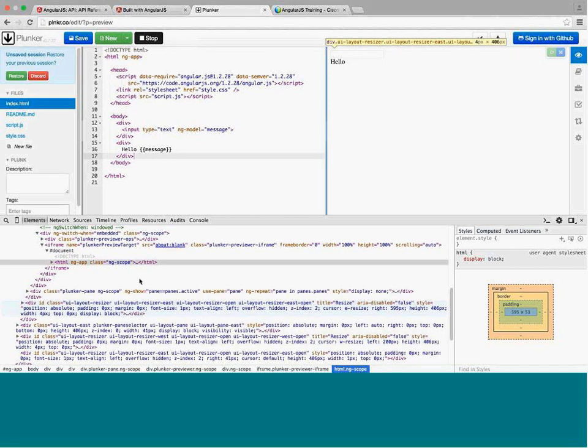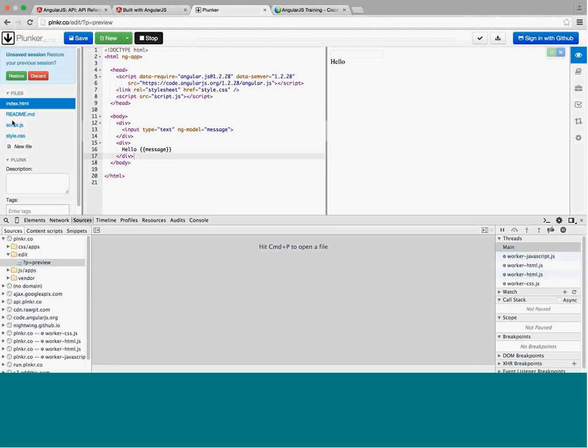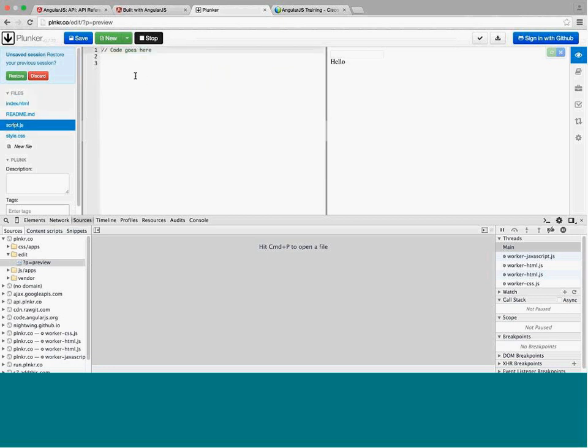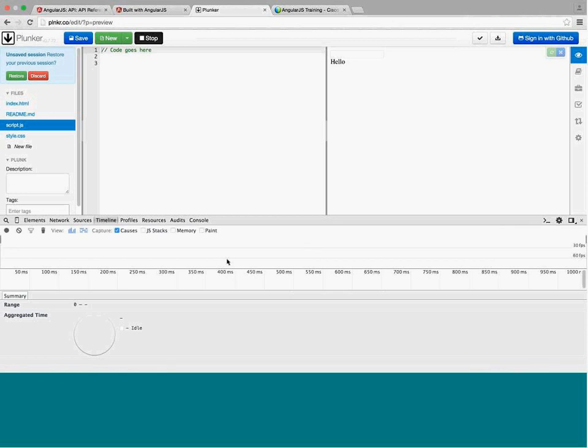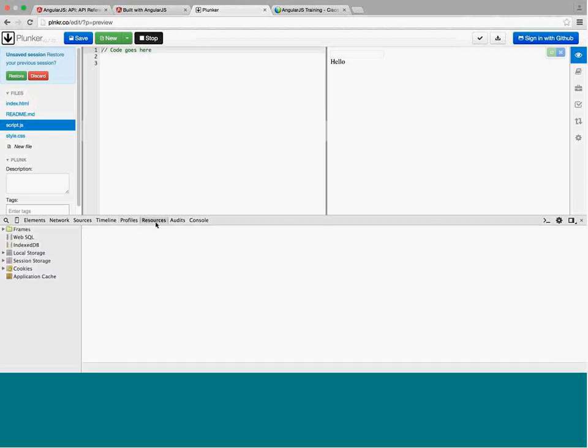Then we can copy it to the CSS file. The second is Network, where all the service calls happen. If I make any service call, I can see what kind of data I'm sending with the service and what response I got, everything can be looked at here. If I put any breakpoints, I can debug here. In Timeline we can see the JavaScript execution time it takes, how much memory it's taking, how much time rendering our application takes. Here we can take a heap memory snapshot, heap allocation, CPU profiling, everything. Then Resources: in our applications we use local storage, session storage, application caches, and other storage features like IndexedDB.